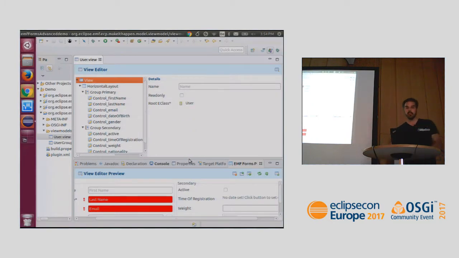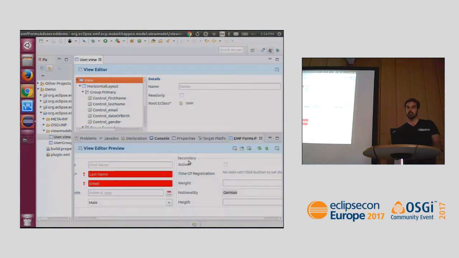So the first thing that I would like to show is, currently I have a very simple layout. I have just 2 groups next to each other. If you develop more complex forms, you sooner or later will reach the point that you cannot place all controls on one page anymore, because it's just too much stuff. Now, for that, EMF Forms supports a layout element that we call category. Category doesn't necessarily imply how this is rendered at the end. I will show you that in a second, but category means that I split my form into several categories, and those are not rendered on the same page anymore.